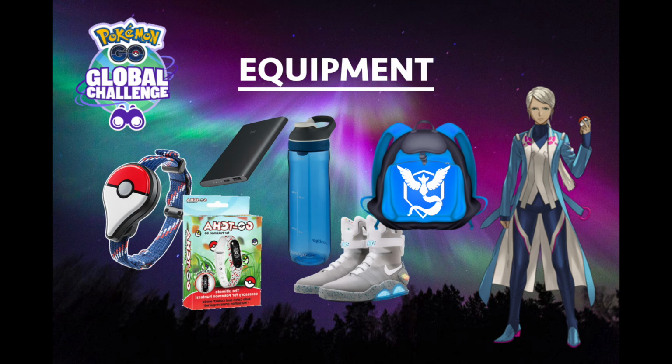So starting from the left to the right, we have the Go Plus and the Gotcha. These are really, really good for catching, especially if you're going to be busy doing something else. So if you're at the zoo or you're with your family or you're not purposely having your phone open all the time, these are great tools that you can use. You just sync them to your app and then you can catch automatically without having to look down at your phone. Above that is a portable battery pack.